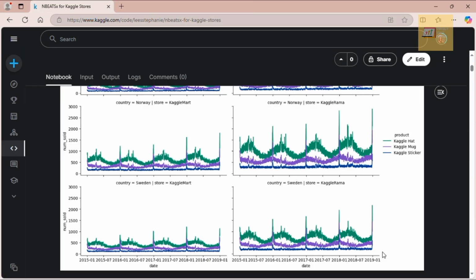Okay, we're going to start with studying the framework first and discuss the differences and similarities between those models. And then we're going to talk about the dataset we're going to use and why I decided not to use the dataset that I used in the NBEATS and NHITS videos. And then lastly, we'll put our knowledge into practice to forecast the sales of these products.